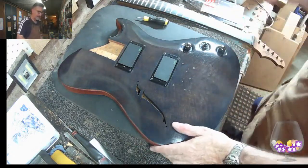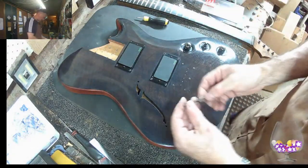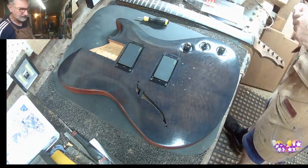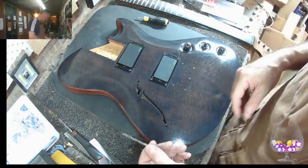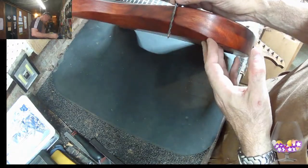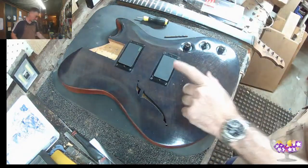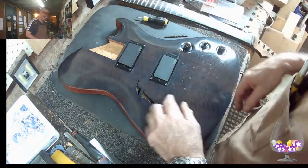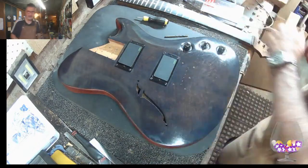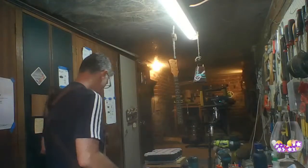I'm going to use this guy here, which is about an eighth of an inch. Sorry, yes, it is an eighth of an inch. And we're going to go all the way through on the drill press. That is long enough to go all the way through. I'm going to set up on the drill press. I probably won't take the camera in there. I just want to go through there. And then we'll tap the... I'll set the camera up in there. Why not? I may as well set the camera up in there.